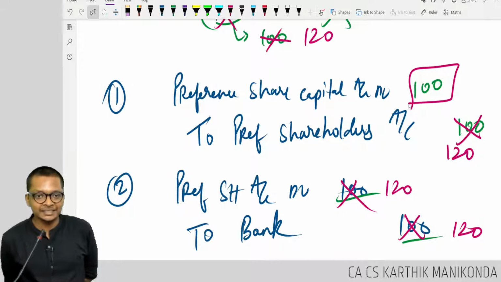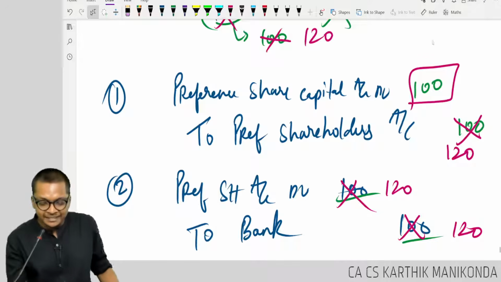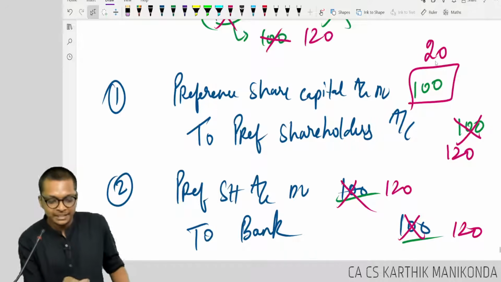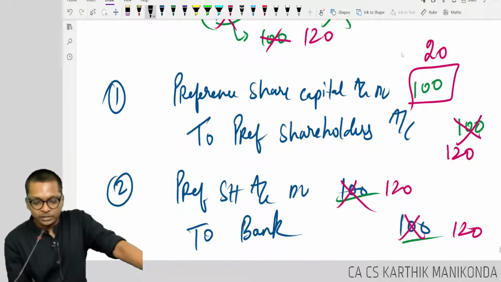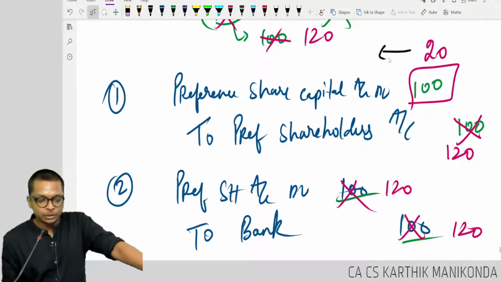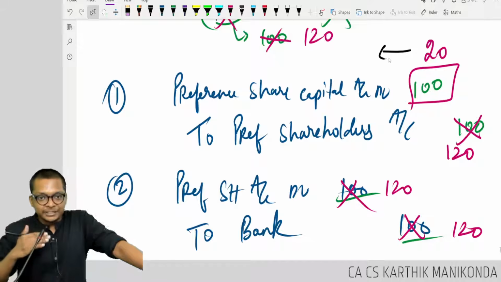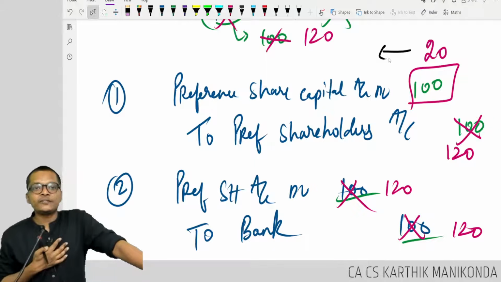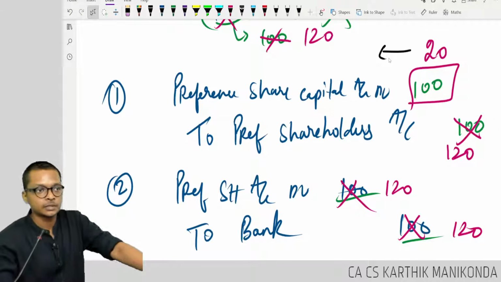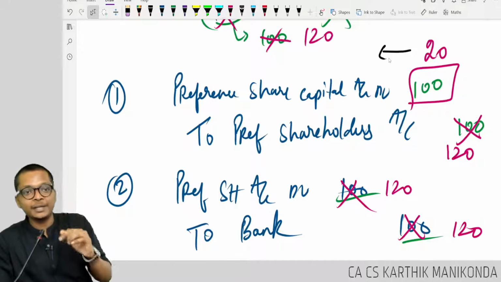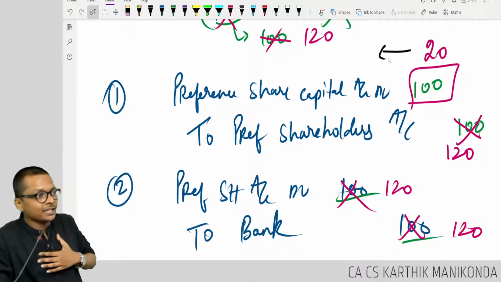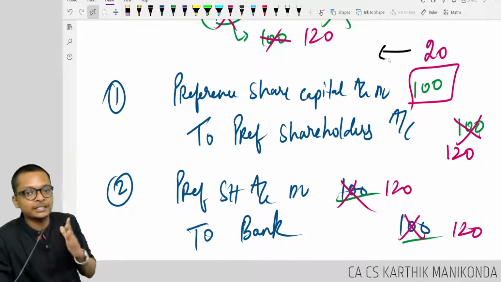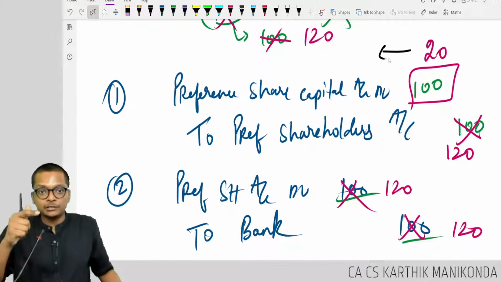Are you following, guys? Are you understanding there's a difference of 20? That means I have to debit something else. For this 20, I have to debit something else. So my entry will be, this extra 20 is a loss for me or income for me? Where I have to pay you 100, I am repaying 120. So for the shareholder, it's a gain. But I am doing accounting in the company books, so for the company, it's a loss. What is it? You just now told me, premium.